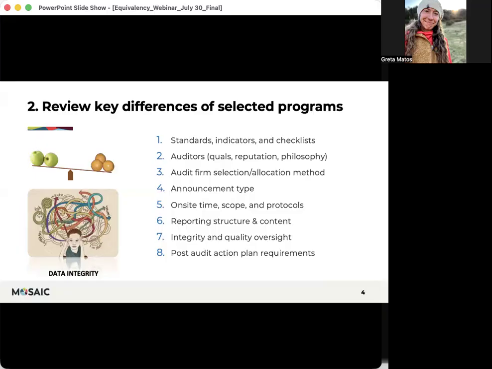Some programs, though, do have a more ongoing corrective action process. Gaining insight into that can help brands and retailers understand whether or not factories are engaging in corrective actions and how they respond to the audits.